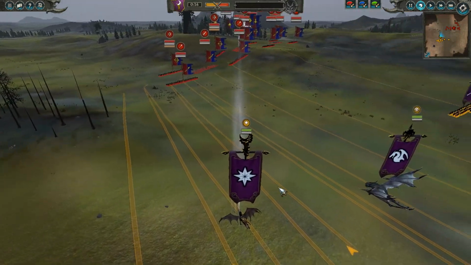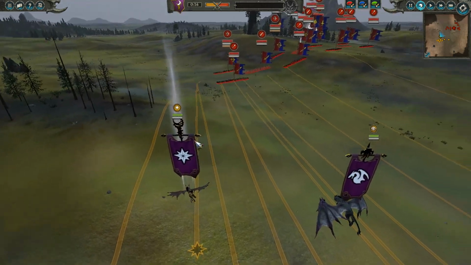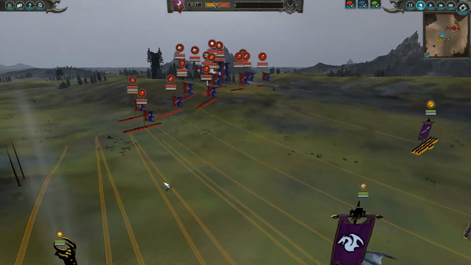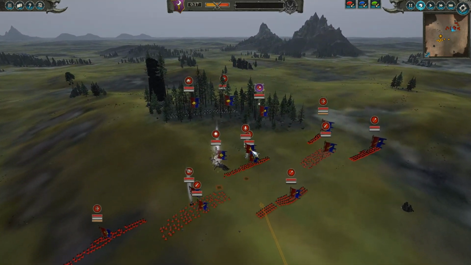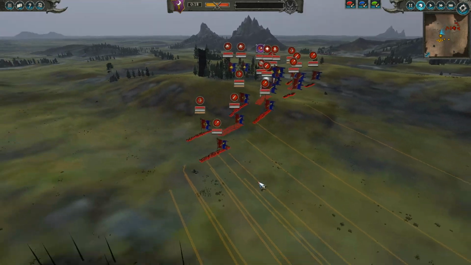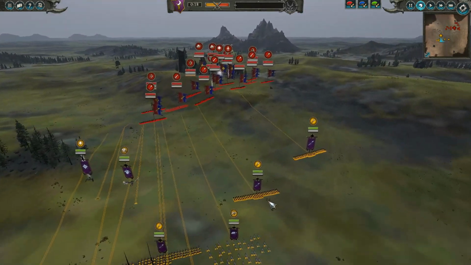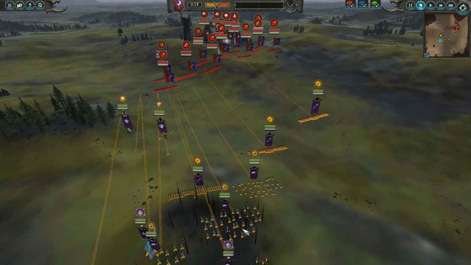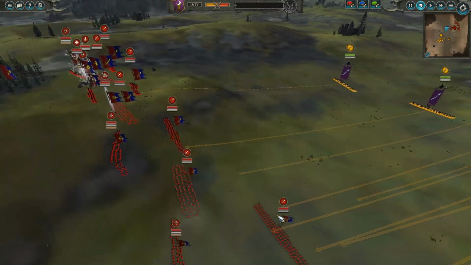In the skies we have Marathi along with the Manticore forming a relatively small gooning squad. But if they manage to focus down, say, King Leon or the Paladin by themselves, they should be able to do quite a bit of damage. The front line is just going to be 3 units of Dreadspears, and that seems to be pretty much it for the Dark Elf army.